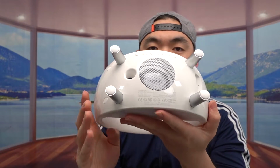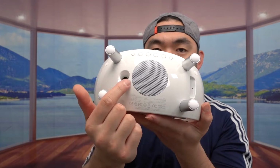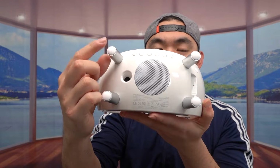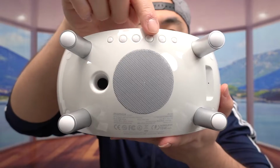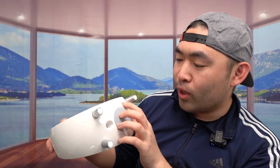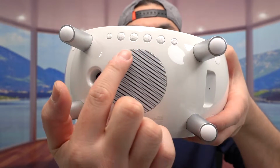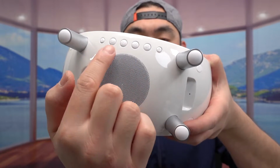When you look at the bottom, they do have the speaker for you to use because it does have the white noise option and also works as an alarm clock like I mentioned. If you can see the feet right here, actually very cute, they have a non-slip material on here to prevent it from moving around when you use it. On the bottom right here, we do have a lot of buttons for you to press. It looks like we have a Bluetooth option, a power option, one timer option, and two timer option. And right here, we probably have the white noise option or sleep mode option. And this one's probably for Wi-Fi connection. So those are all different buttons available. Feel free to look at the user manual to see what each one is for, but we will test it out in a second.